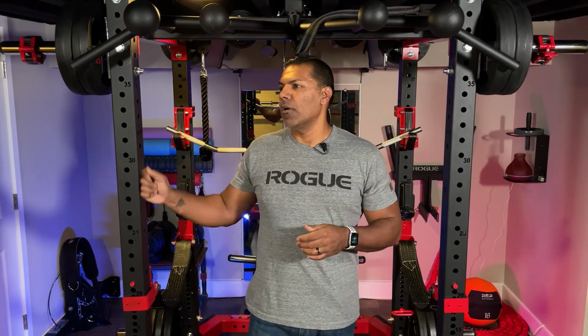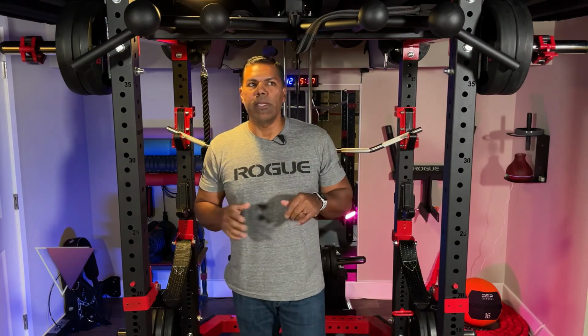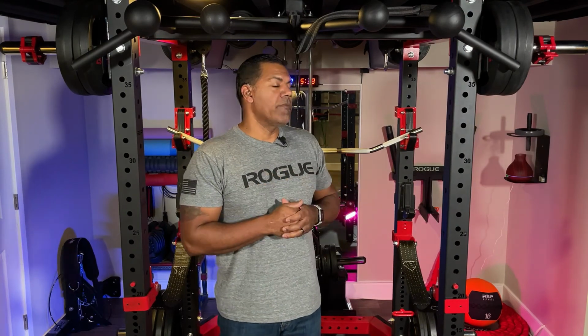All right, well, that's the review on the stainless steel accessory handles for the lat low pulldown system, as well as the lat low pulley system itself. And if you're on the fence, if you have a PR-4000 or 5000 power rack and you're considering it, by all means, it is a worthwhile investment because it adds a lot to the repertoire and versatility of the rack.